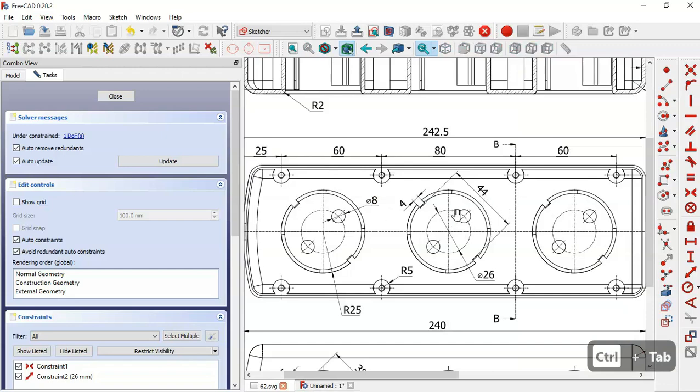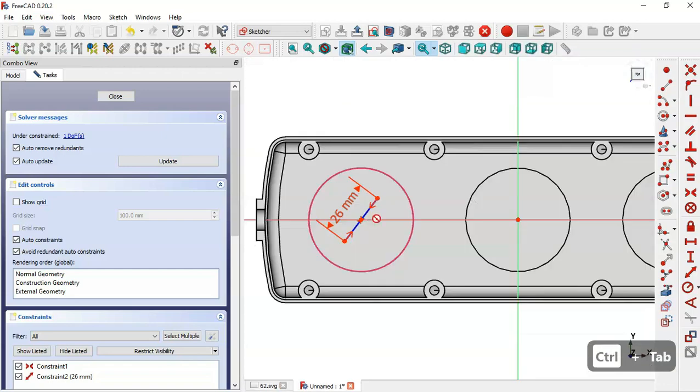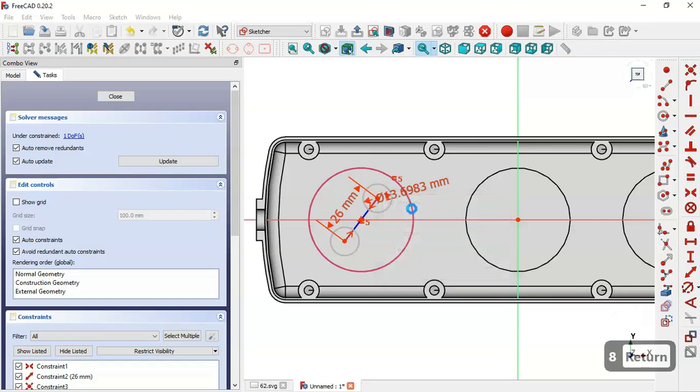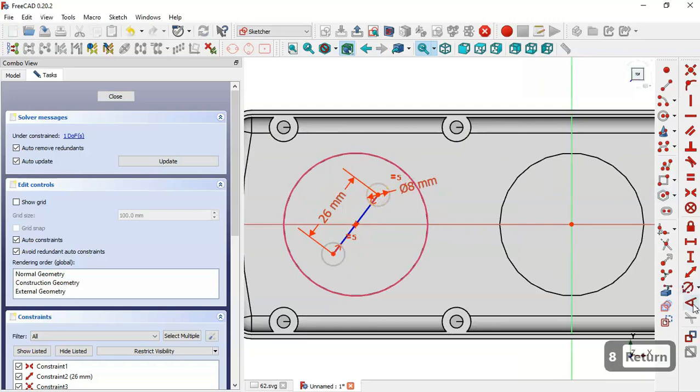and next here we'll draw these 2 cycles with a diameter of 8 millimeters. So we select this cycle tool, and now we draw 2 cycles in these endpoints, and we set these cycles equal. And now we set a diameter of 8 millimeters. Okay, and next here we set an angle of 45. Okay, and now we have this sketch here.